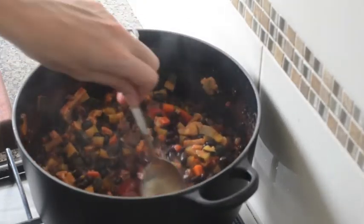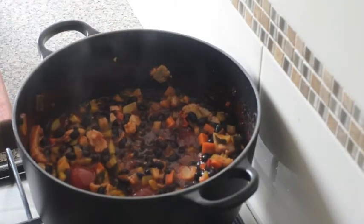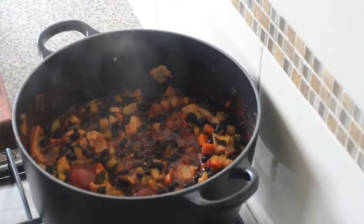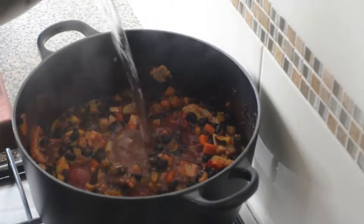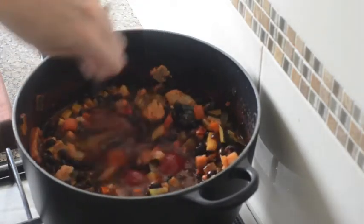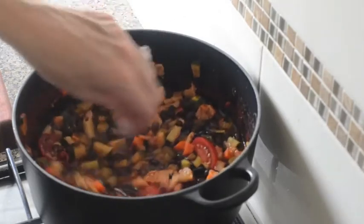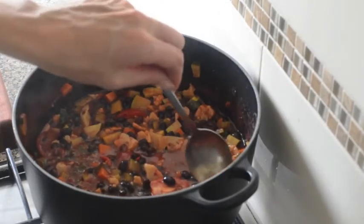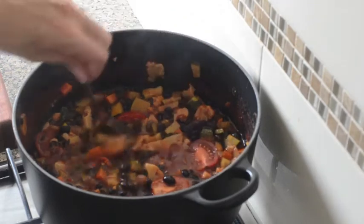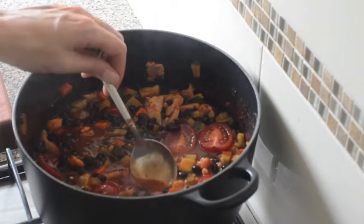So it's up to you if you want to serve it more as a stewy kind of hearty meal in a bowl, you can. But I'm going to just add a little bit more water. Careful, because it's easy to overdo it and then end up with a watery soup. Just give that a stir. And I've tested my veg and they're all cooked, which is great. So now it's just a matter of having a little taste.